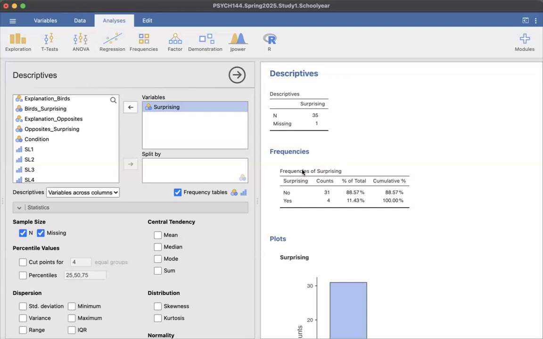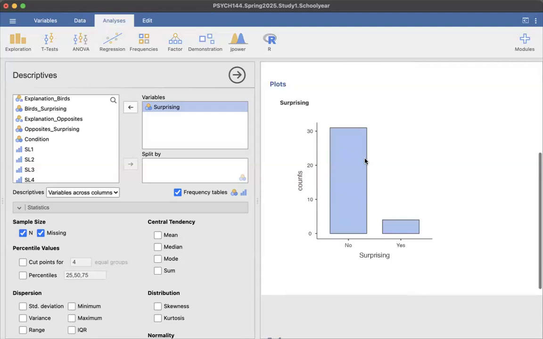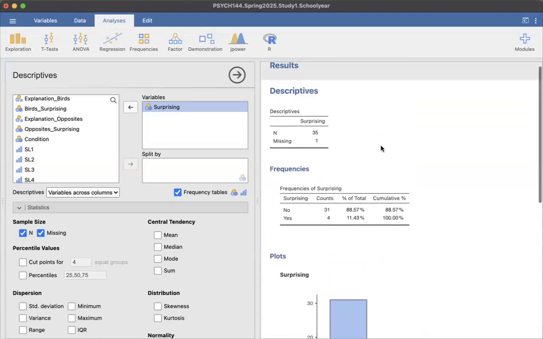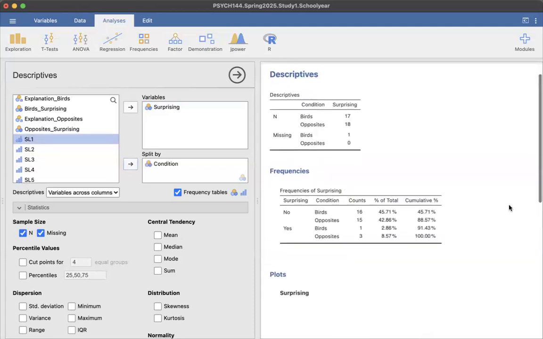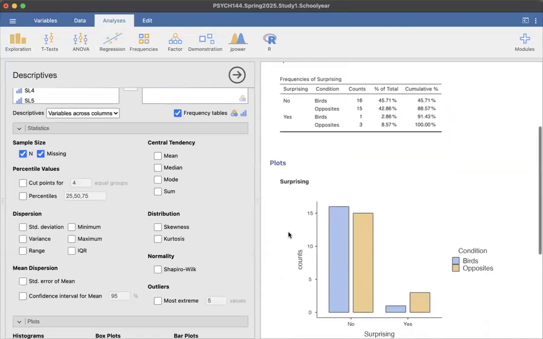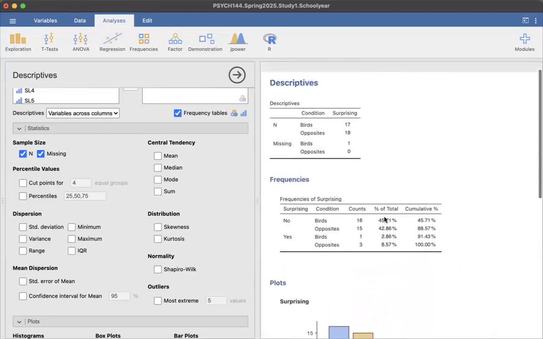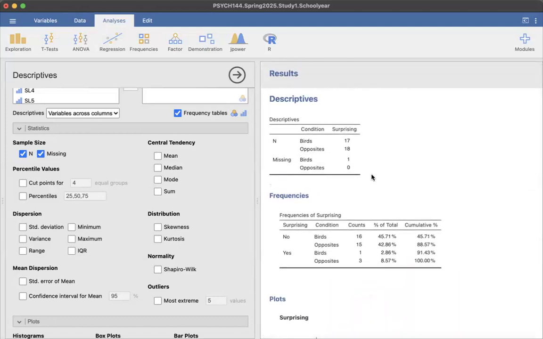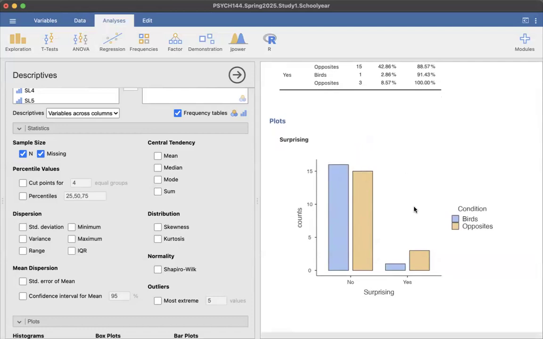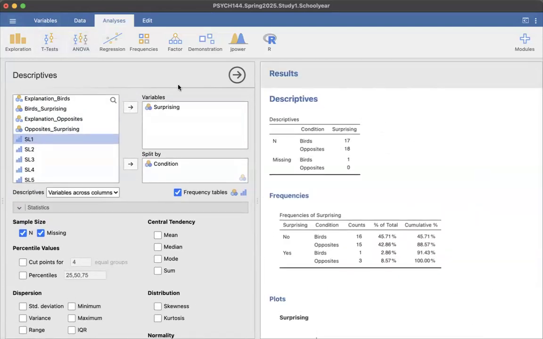So I want to look at the differences by condition for whether or not people found it surprising. So I'm going to move condition over here. And then you can see the plot here. Look at that. People in both conditions said no, it wasn't surprising. So I'll explain what this has to do with hindsight bias in class, but it just allows us to visualize our results. So I'm going to give this to you as another handout. So I will, again, export this, save it, and all of that good stuff.